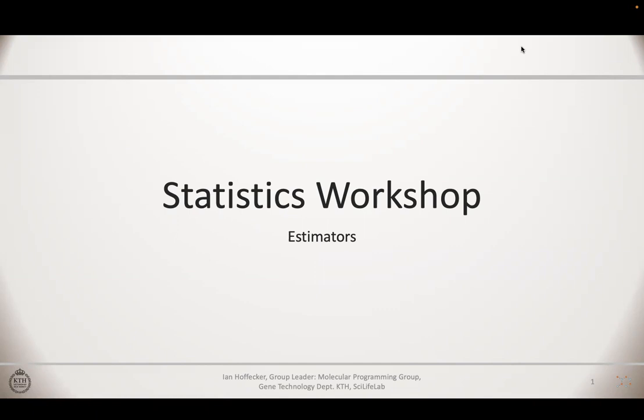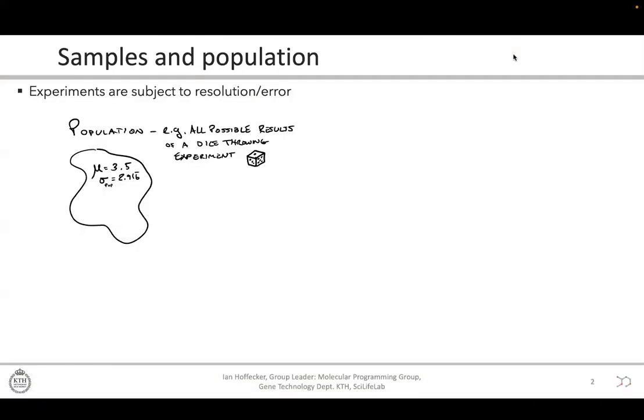In this video, I want to discuss the topic of estimators. So often we have a system with some kind of population. And if we recall back to the earlier videos, we remember that this population is the space of all possible outcomes or events. So in the example of the dice throw, this was going to be enumerating all the different results that you could get if it's two dice. Remember, there are 36 possibilities.